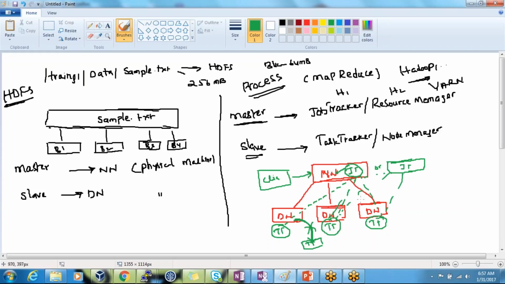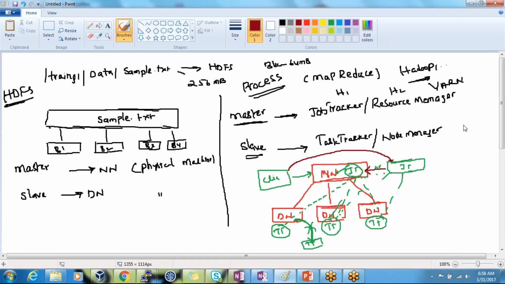So when you submit a job, let's assume that you have submitted a job from here. Let's assume that you have submitted a job from another machine here. So what this guy will do, he will create a job ID for the job and he will go and talk to the name node, saying, sir, I want to process this data. Tell me where all the data is located. And your name node will respond with the metadata information to the job tracker. Then the job tracker decides to launch wherever the data is there.